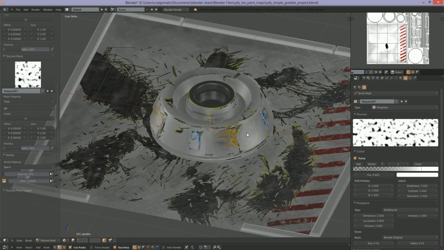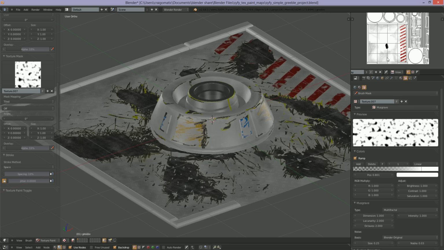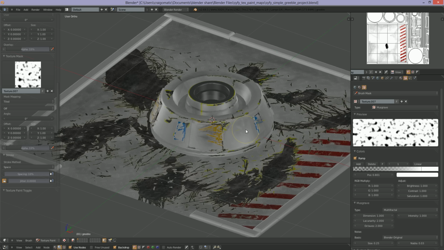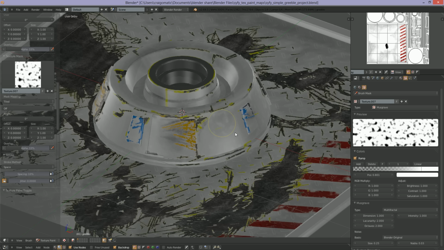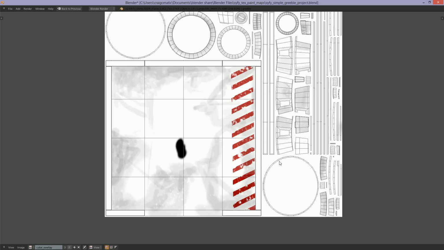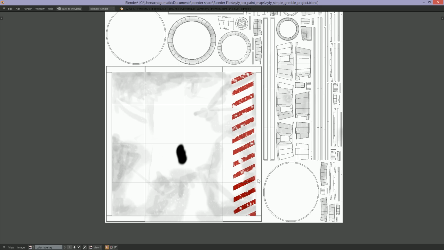So I've painted it, and it could be improved, but I wanted to take the opportunity to show you something that you can do while you're in the process of doing this. Say that I am currently in the view menu of my 2D editor, and I want to affect this part of my image, not the rest of it, but just this part. I can mask it out and add in a mask here.